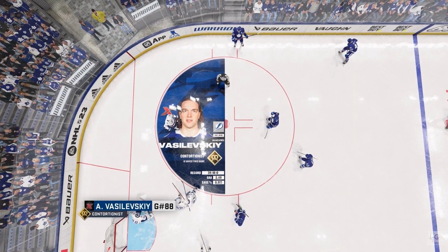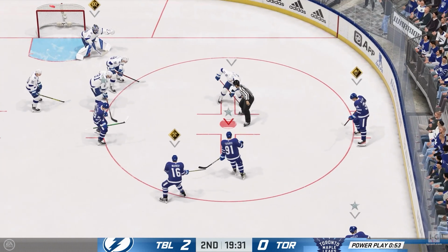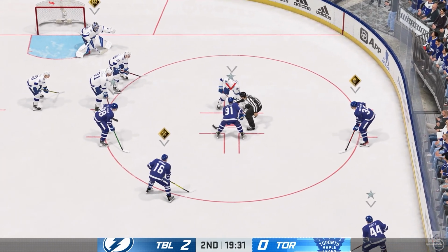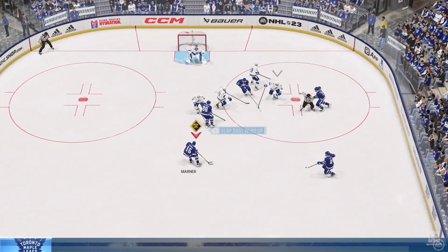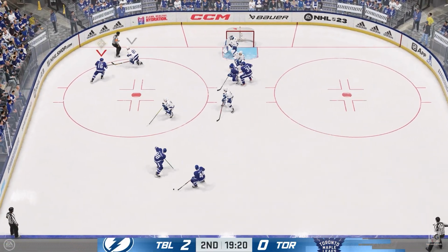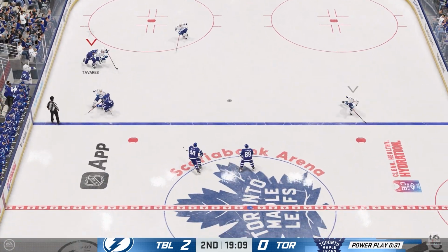He's known for making unbelievable desperation saves when the play calls for it. That's his contortionist zone ability. And guys, we know that's what makes him end up on those highlight reels. And now it's grabbed by Riley. And that tears off Otani in the lane. The Bolts gain possession.